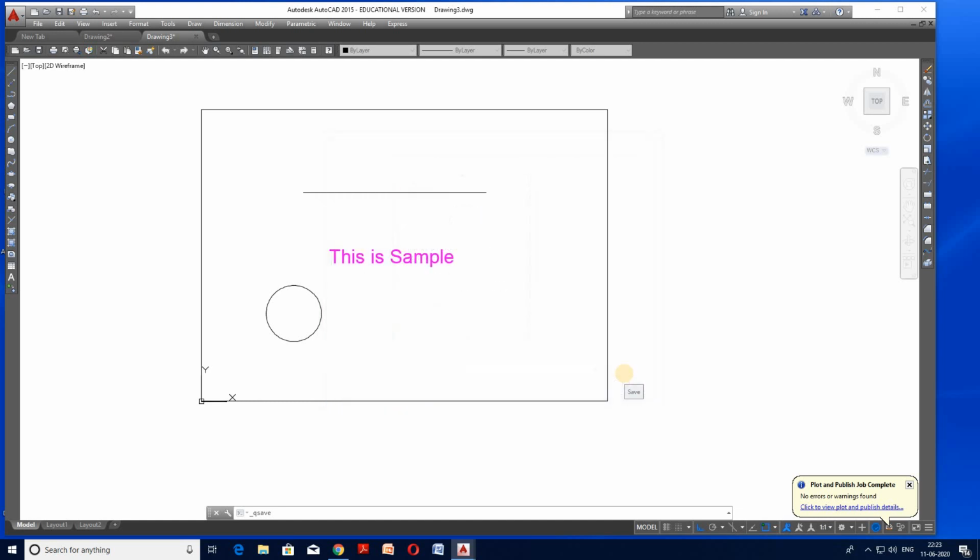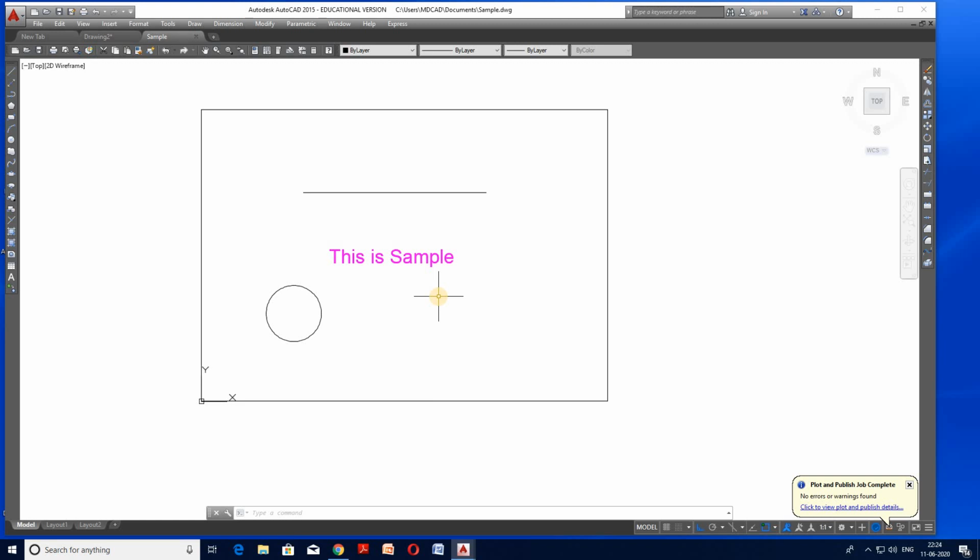And then click save, and then it will get saved at the proper location. So keep it in mind that whatever you have drawn, if you save it to the older version, that can be open in that older version. But if you save it as it is, say suppose in 2015, it will not open in AutoCAD 2007.